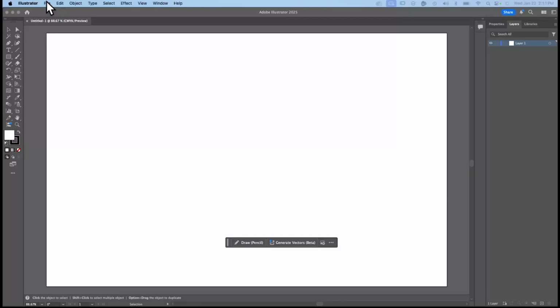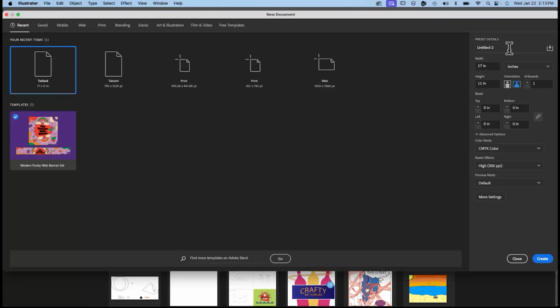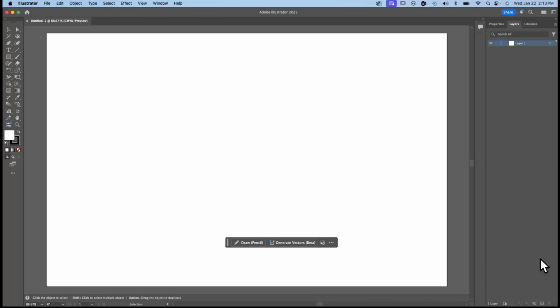Thank you. So let me talk about layers. That's one of the things that's been real difficult in Illustrator. The way that Photoshop works, I think a bunch of you have got a raster class, and we talk about layers. When I open up a new Illustrator document, I'll just say File, New, Tabloid is fine. All this stuff over here on the right-hand side is fine. I'll click Create. I've got my properties and my layers.